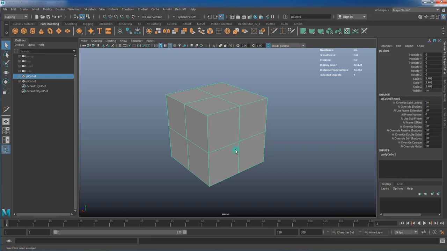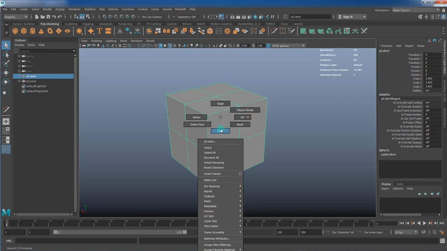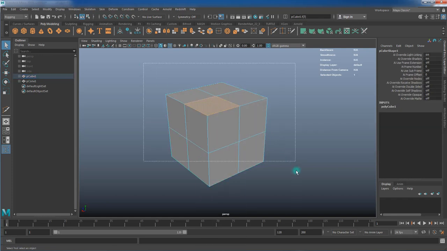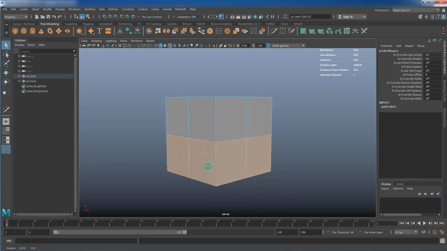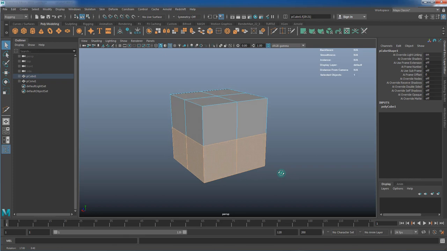Now, we have a few ways of selecting components, right? So one is marquee select. I personally find it somewhat inaccurate because you can just leave a polygon behind. So one way of doing this is to hold down shift and just single click adding to your selection. To subtract, hold down control and you're removing from your selection.